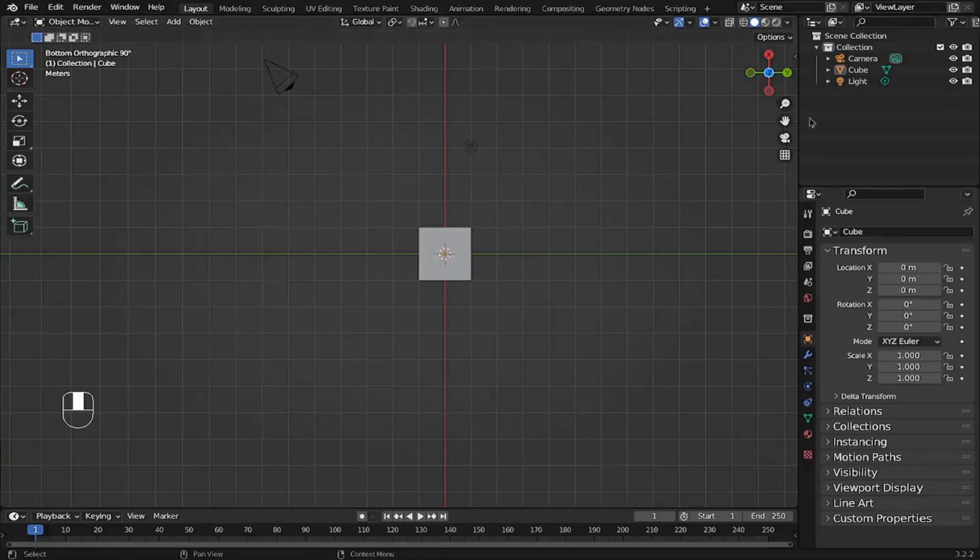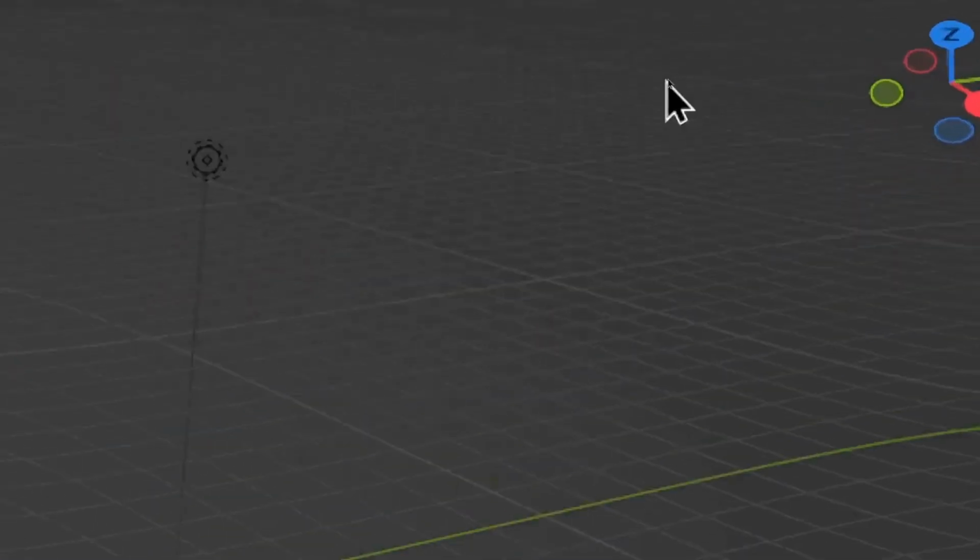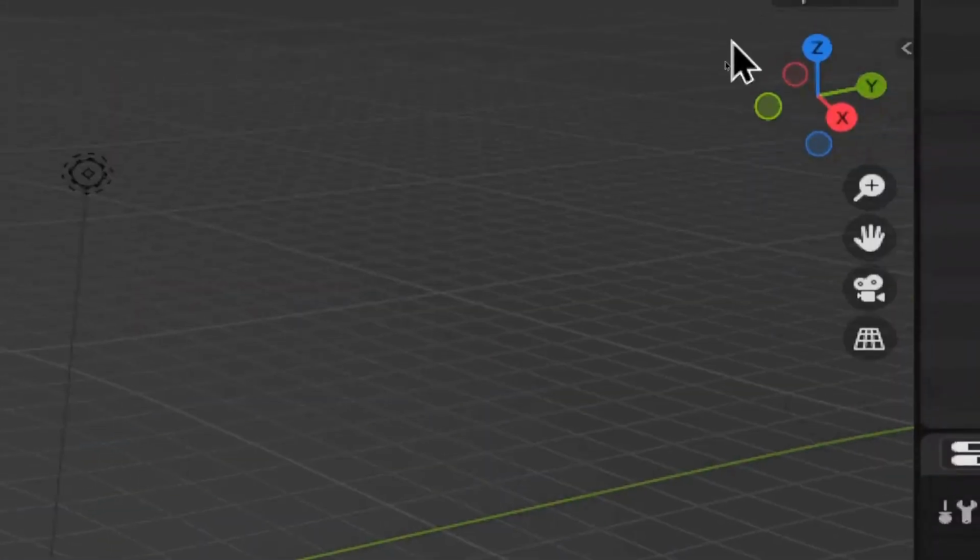There is an easier way to navigate the 3D view using the viewport gizmos and overlays. We can use the viewport gizmo to orbit around and other icons to pan and zoom. The viewport gizmo is located to the right of the 3D viewport. I have drawn a yellow rectangle around the viewport gizmo and the overlays. The viewport gizmo has red, blue, and green colors.